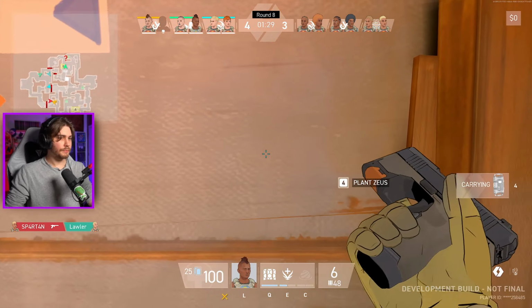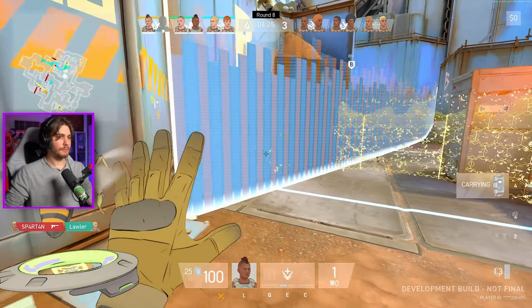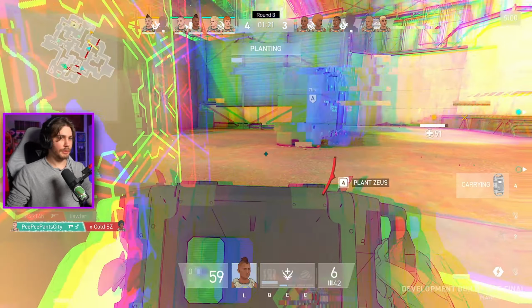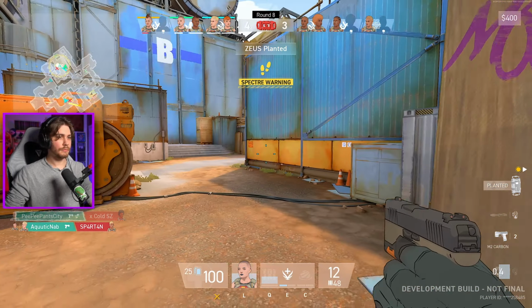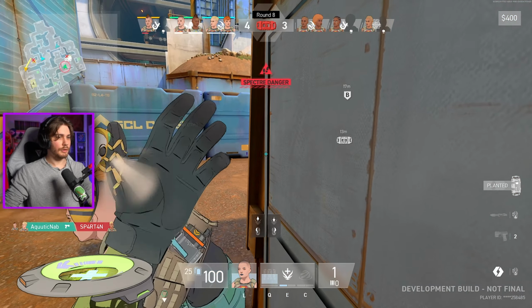Back here, nope. X barrier here. All right, plant and swap. Zeus has been planted. Get him back here. And I'll heal.